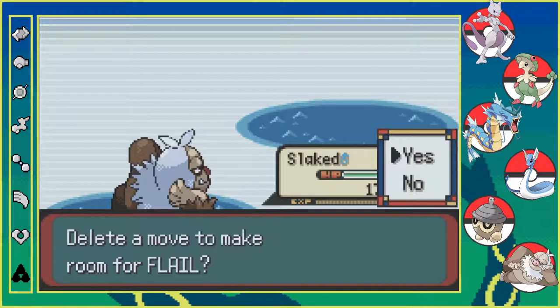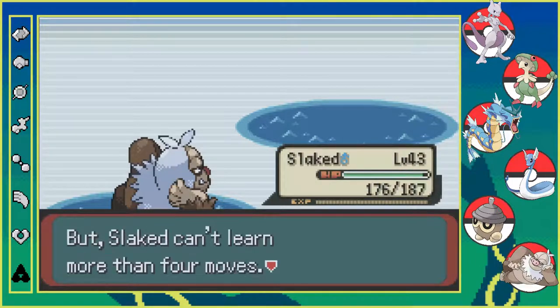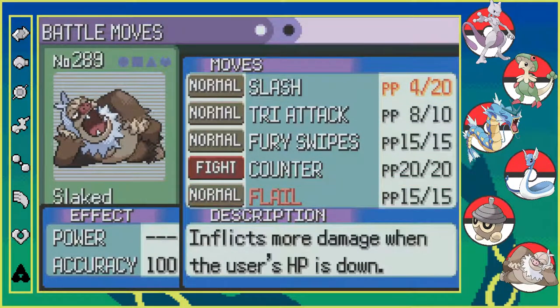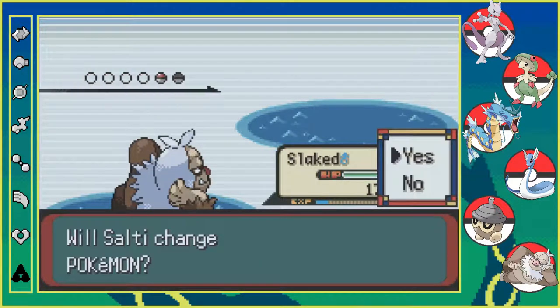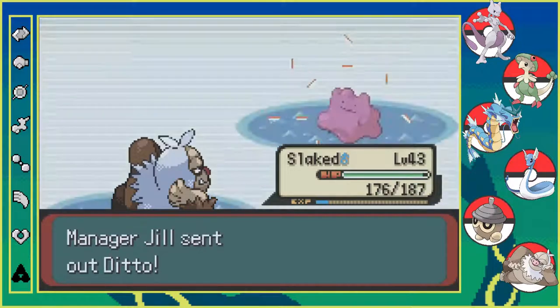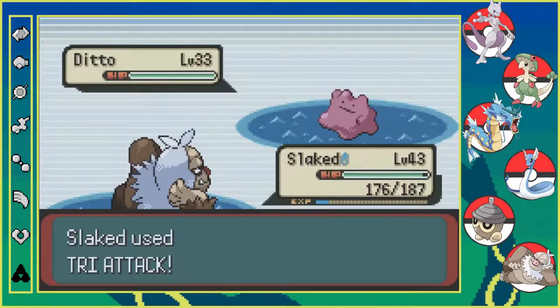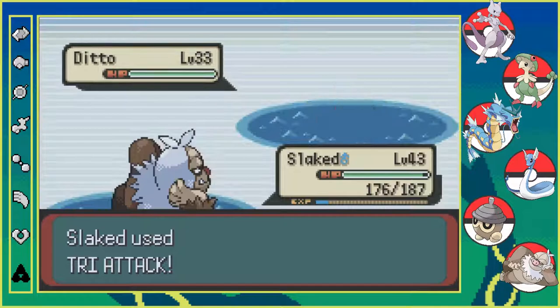Trying to learn Flail. Nah. No. Let's learn Flail. Wait, what does Flail do? Inflicts more damage when the user's HP is down. Sure. Fierce Wipes, it'll be our Hail Mary. Ditto, nah. Man. I think Slaking is now our strongest Pokemon, I think, at 43. I don't think we have anybody at 43.